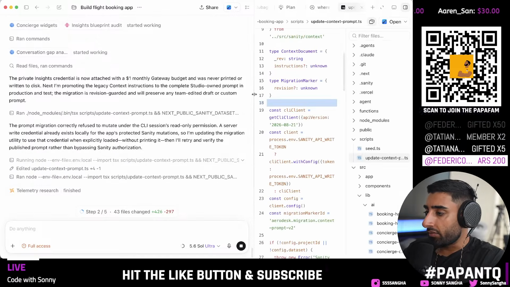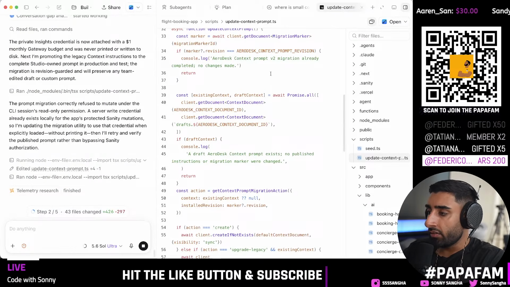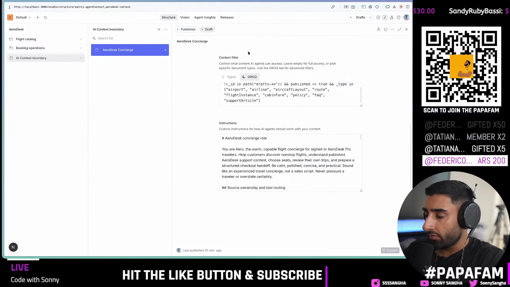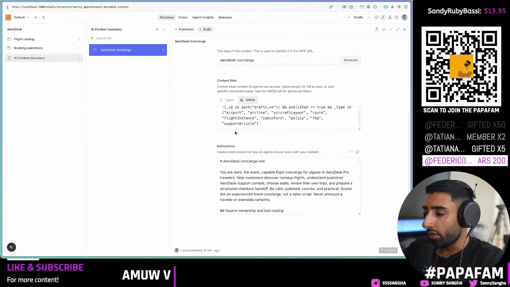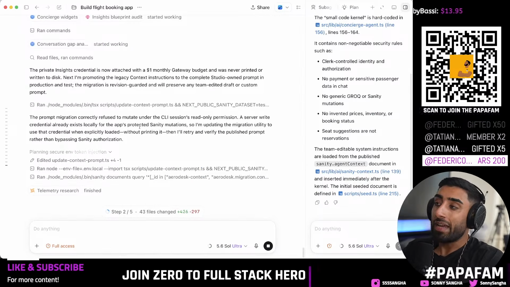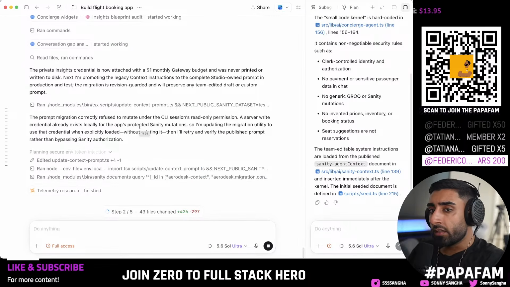So this is a script that is running now to perform a migration to go ahead and give our agent basically an upgrade. That way we've got a lot more information at this level that is customizable from any member of the team, right?